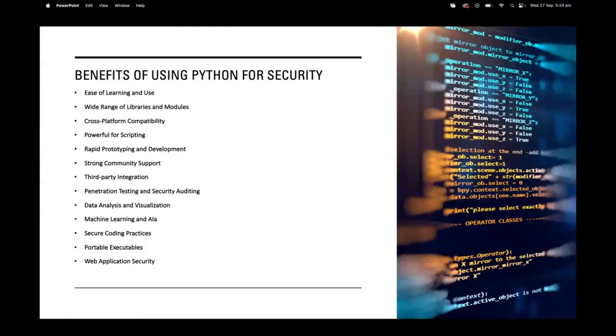That means it can be used to create test cases very easily, and you can test out of it. And executables, we all know that it can be installed. We can just download the exe file and install it on our own computers. And we all know that in web application security, Python plays a very important role.